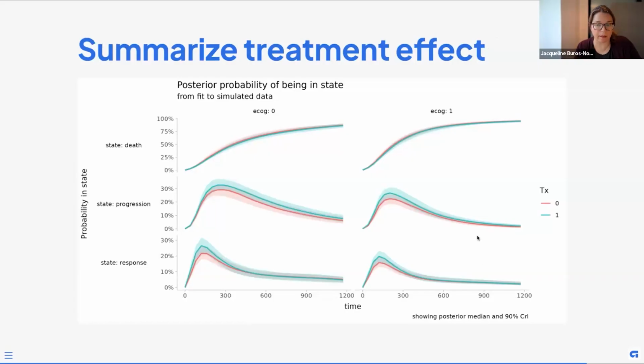But not surprisingly, perhaps, we see the response rate is higher for subjects who are treated. And actually, progression is also oddly slightly higher for subjects who are treated. And almost no effect on overall fatality.